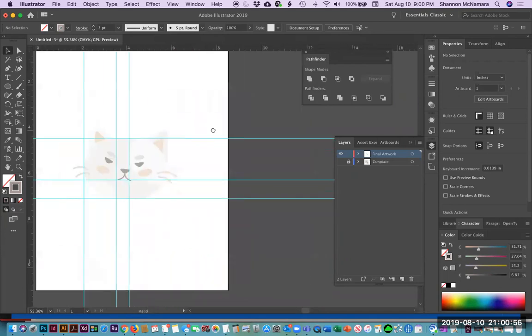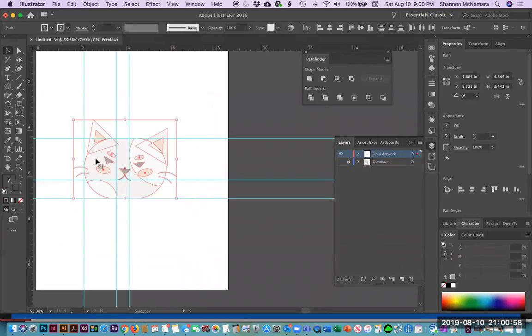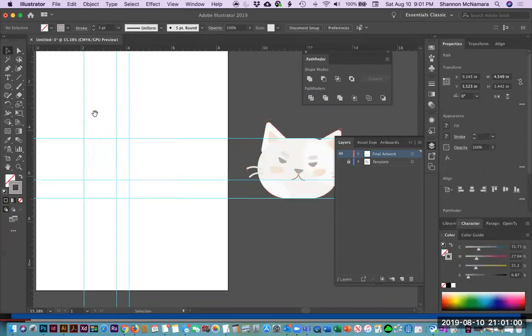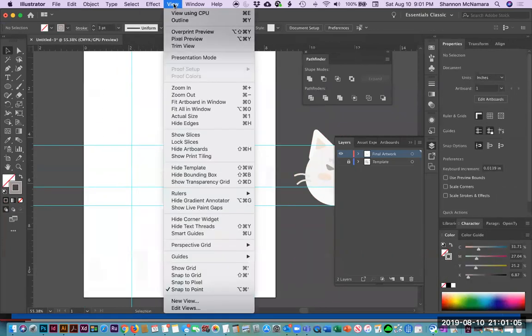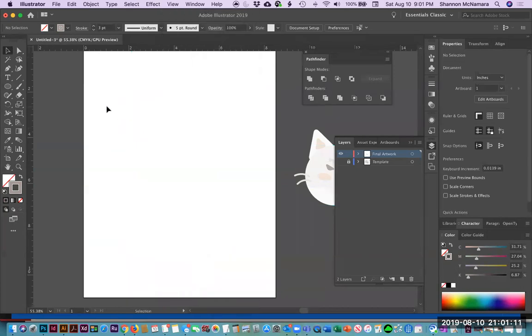All right. So next I'm going to do the bear. Let me just get rid of my rulers. Okay, so high ruler.